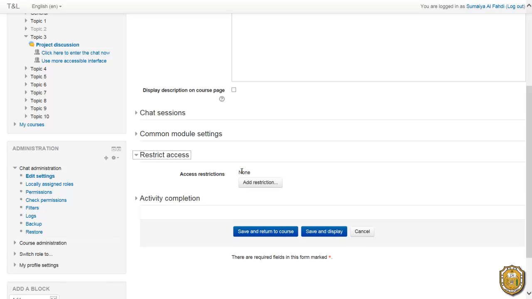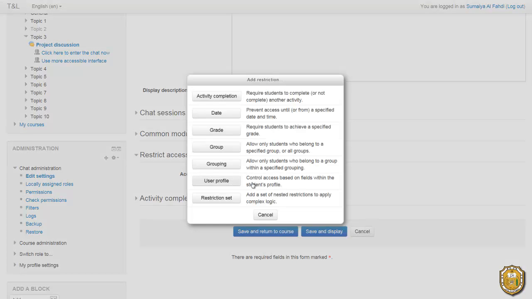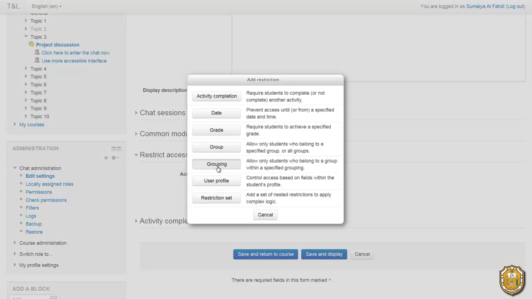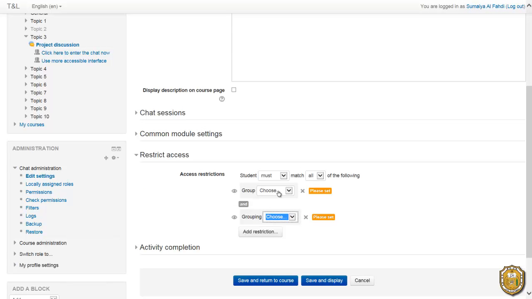Click on either Group or Grouping. This yields similar options. For instance, which one group or grouping is or is not allowed to use the resource or activity.